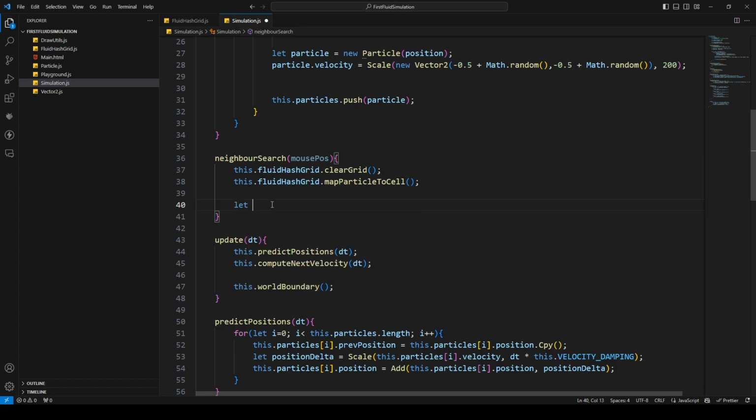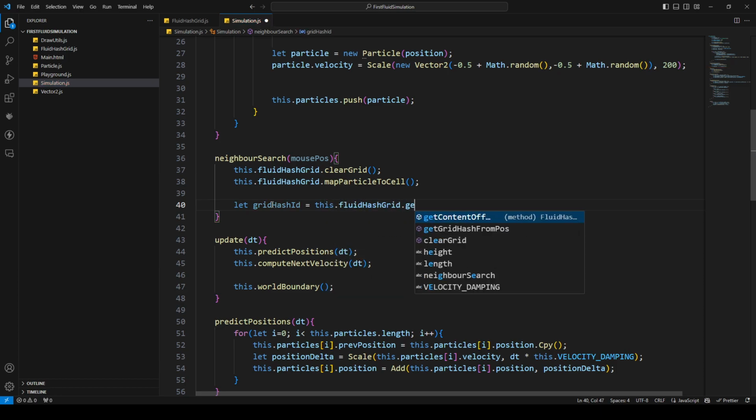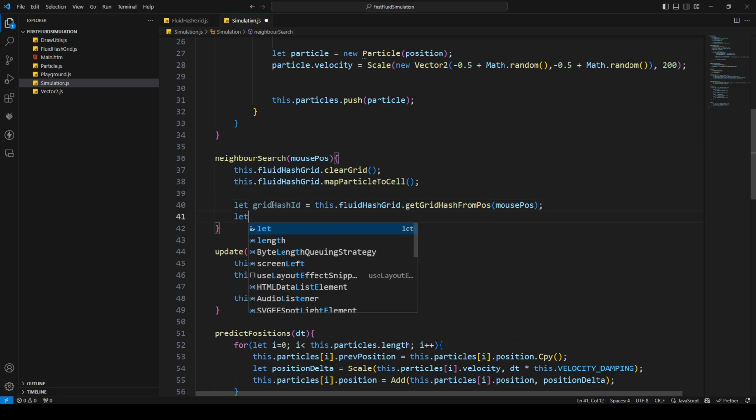We can do that by saying grid hash ID is this dot fluid hash grid get grid hash from position, and this is just the mouse position. Then we can also retrieve the content.